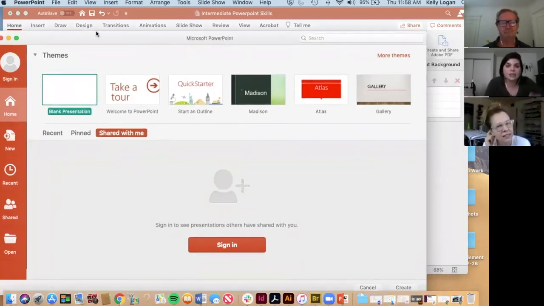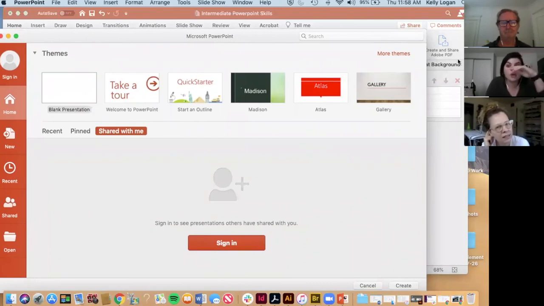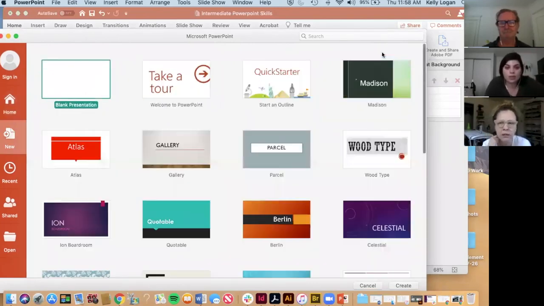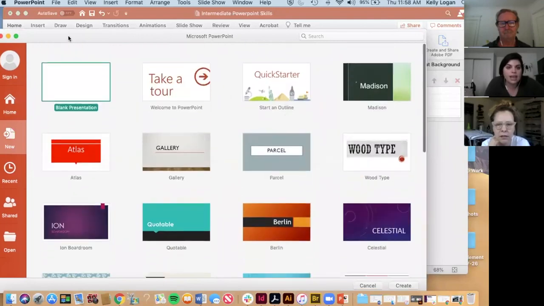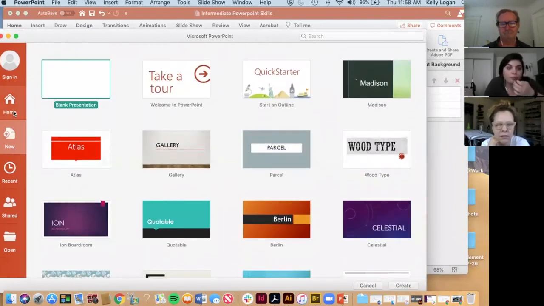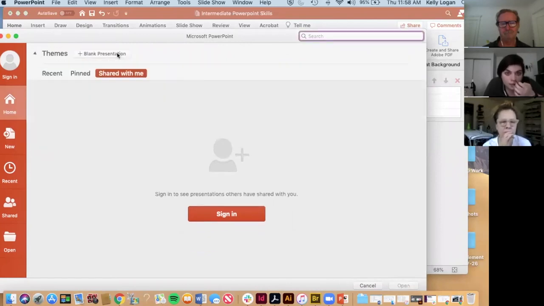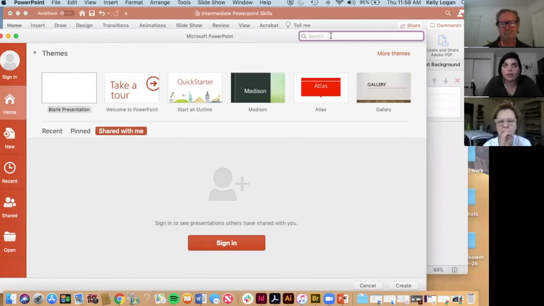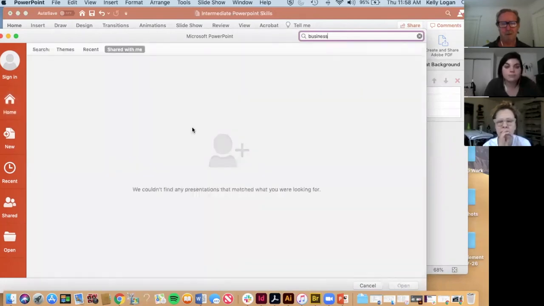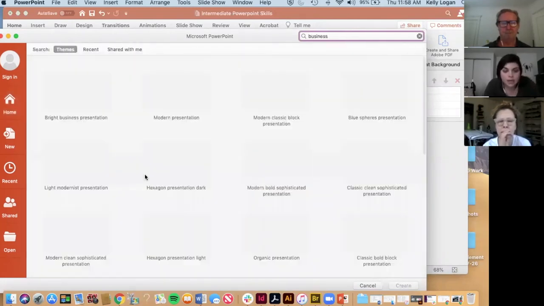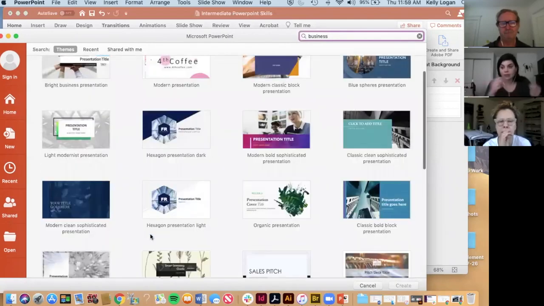And so on the homepage, when you're opening it up, you can go to more themes and have all these themes. And then there's also a way to browse your themes. So let's see, just up here. If you wanted a business theme or something like this, you just would click on themes here, and different styles are going to show up there. That's really what I would recommend if you don't want to be completely overwhelmed by all of the ways to customize it: starting with the template.